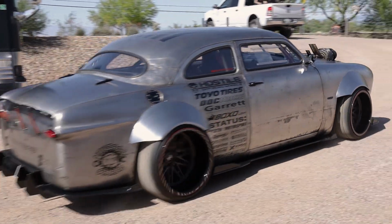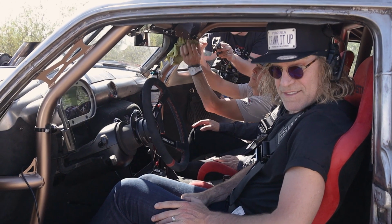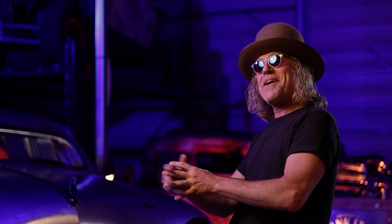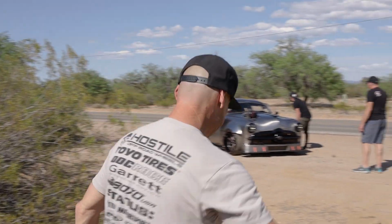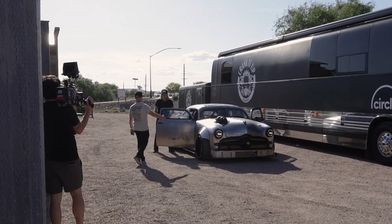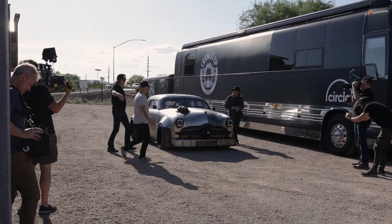Maybe he would let Big Kenny and Charlie get in and take it for a ride. And lo and behold, John was kind enough to turn over the ignition switch to a couple fellas, a couple crank it up sort of fellas like us. Ooh, Lordy, help us. Got Big Kenny driving, Charlie in the passenger seat. Woo! Crazy. What a ride. That's awesome. Yeah. I need it for a weekend at least.